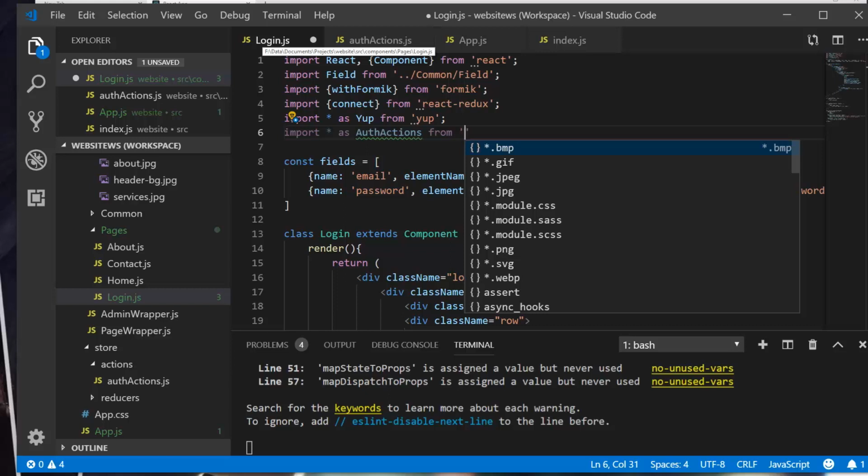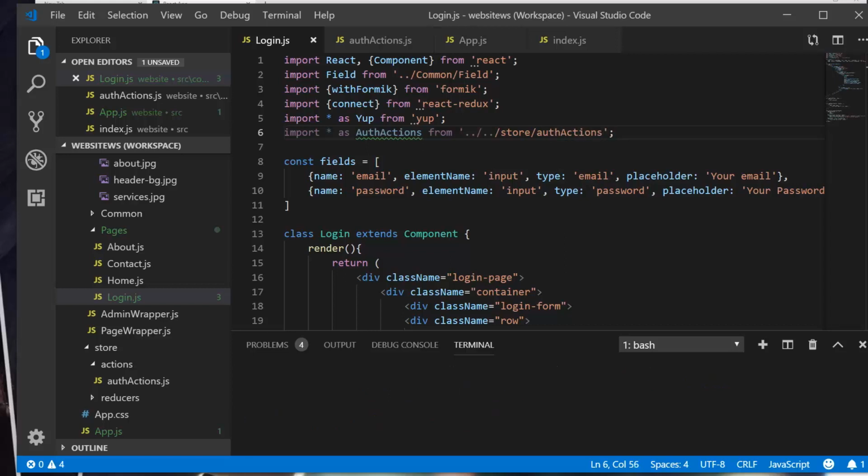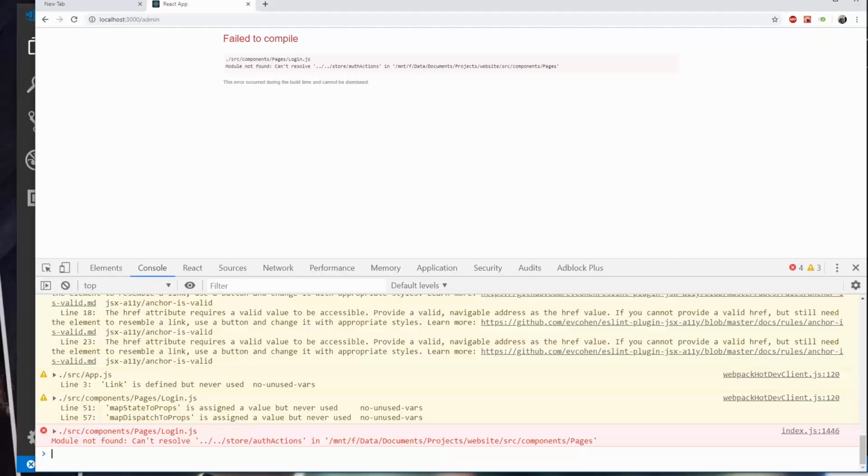So I think if I go 2 levels up, store, auth actions, and we're going to save this, and that might be the correct path.